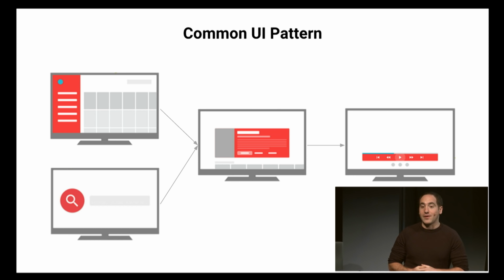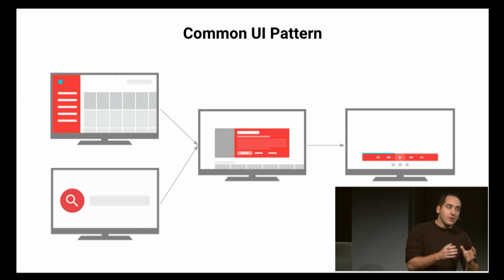And Leanback also provides a search fragment with built-in voice recognition to make it super easy to take the user to their content in the minimum number of steps. After you find content, you might want to see details on it or take an action like renting a movie, and then you want to play it back. And pretty much all of the UI components you need for this is included out of the box.